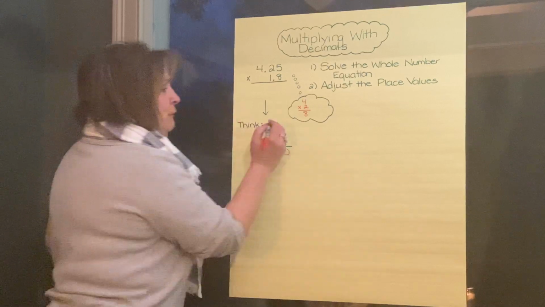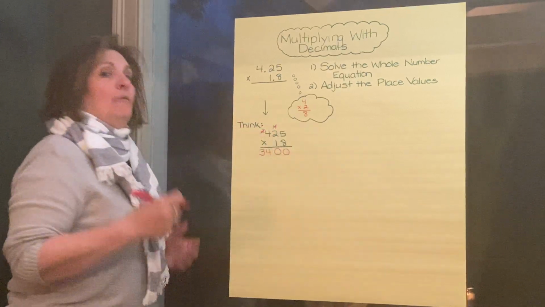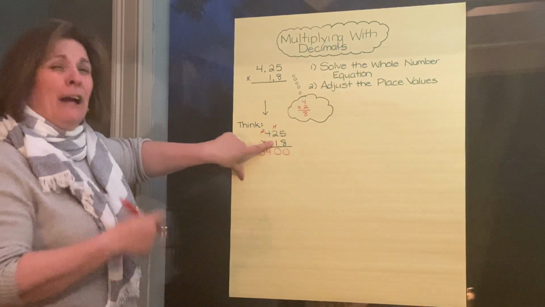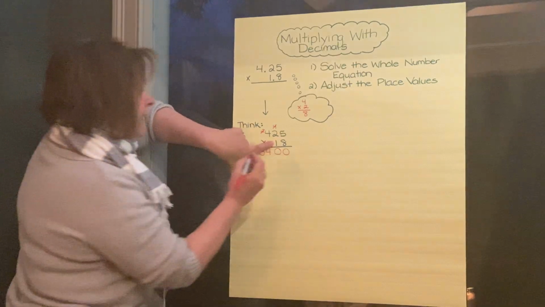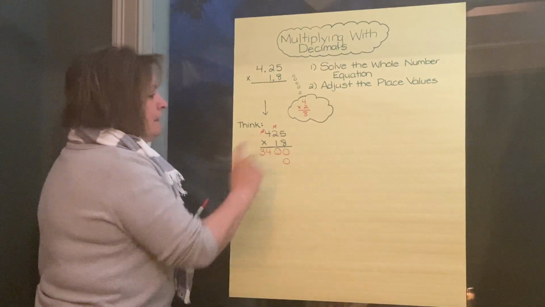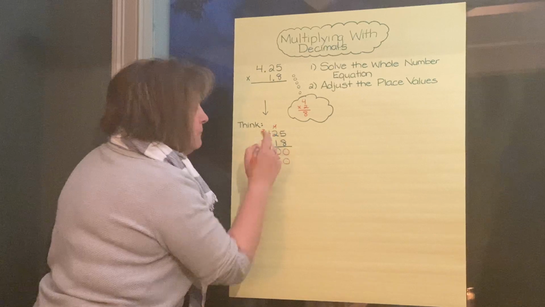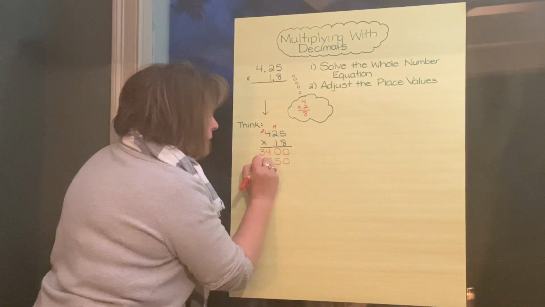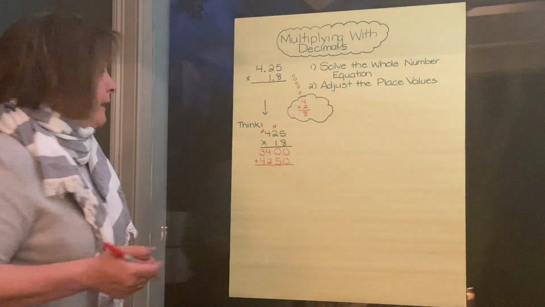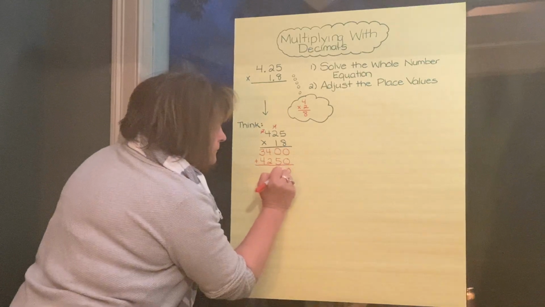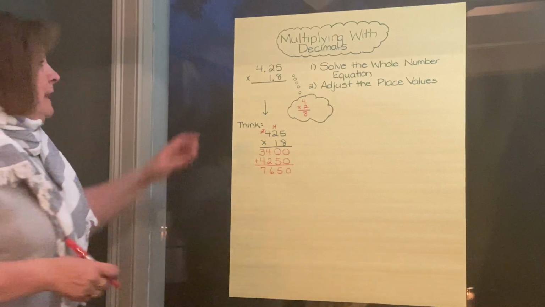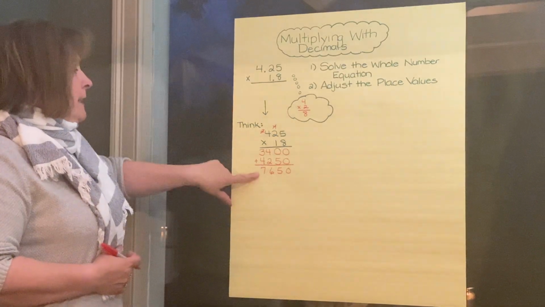We then cross out what we carried and we put down our place value 0. And the reason we need to put down our place value 0 is that we know that this 1 is really worth 10. So we put down our place value 0 and we know that 1 times 5 is 5. 1 times 2 is 2. 1 times 4 is 4. Now, the next step is to add up our two partial products, and we get 7,650.